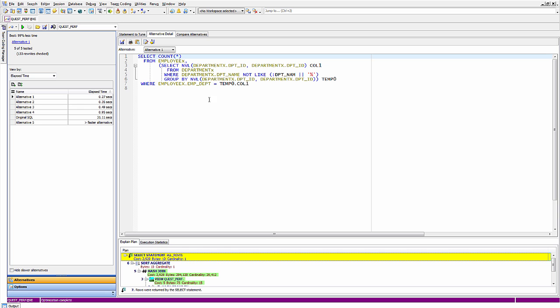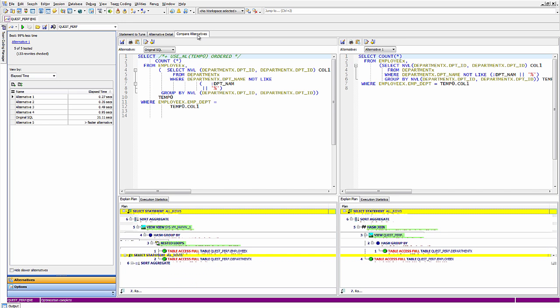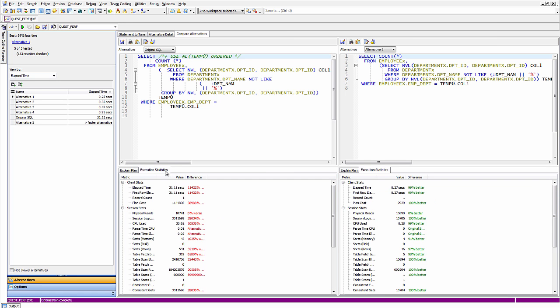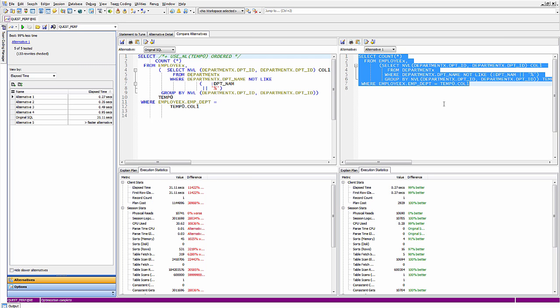Let's get a sense of how it compares against the original SQL statement I had in my stored procedure. That is the one on the left-hand side that was in the stored procedure. On the right here is the rewritten one. You can see quite a few changes in the syntax. And then down here at the bottom, you can see the execution plan displayed. So you can see any differences in here, as well as execution statistics. It's basically executed in significantly less time. The original SQL statement took 31 seconds. The best alternative ran in 0.27 seconds. So a big improvement. All we need to do at this point is copy and paste this statement and put that into our stored procedure.